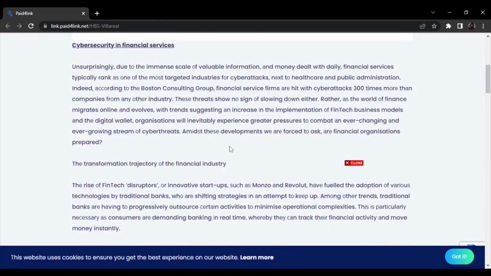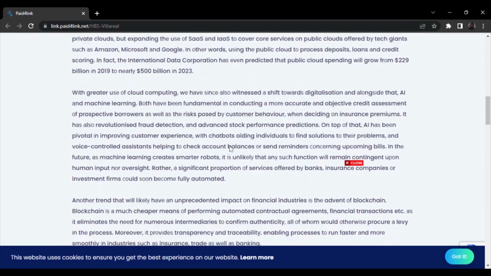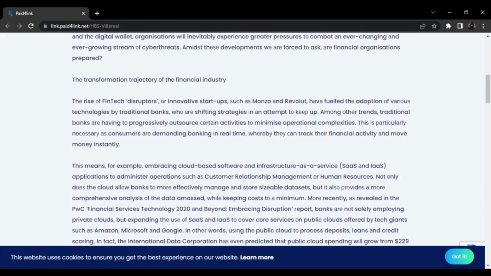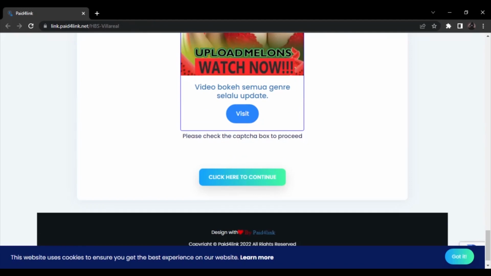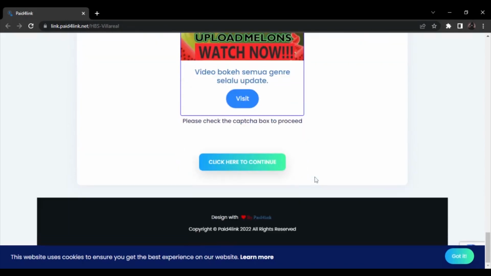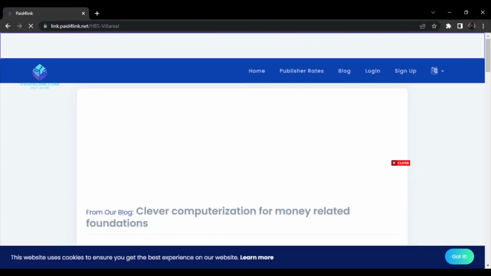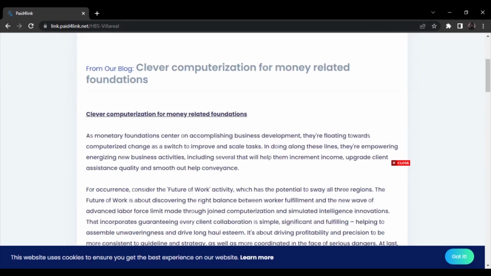And you are allowed to close the old tab, and then scroll down in the new tab website. If you found any advertisements, just click close on it as you see on the screen. Next, scroll down to the bottom of the page and you will find the text which showed "click here to continue." Click it. And then the website will automatically reload the page.